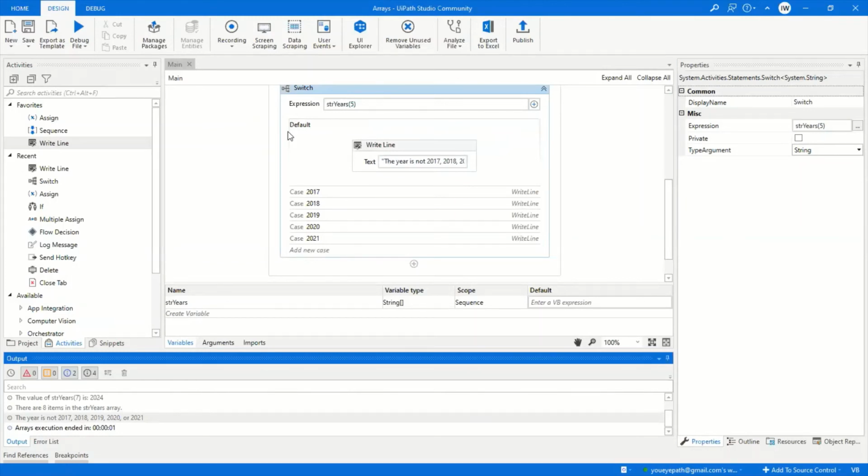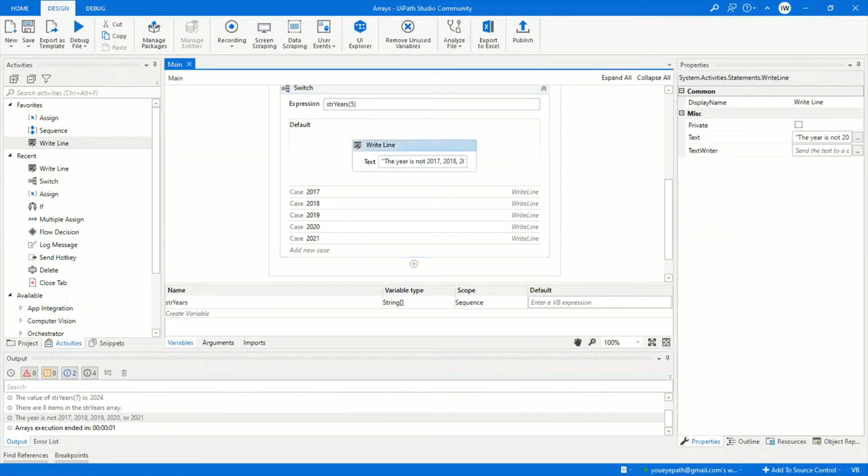And these case statements are saying, what is that value? In this case, 2022. Is it 17? No. Is it 18? No. Is it 19? No. Is it 2020? No. Is it 2021? No. We've exhausted all of the case values. Since this is 2022, the only other code that could potentially execute as a default is what we call the catch-all, and that's where we get the result of the year is not one of the previous years.